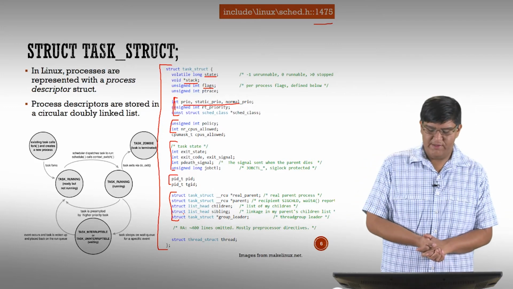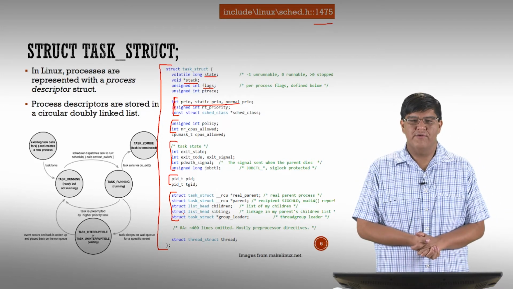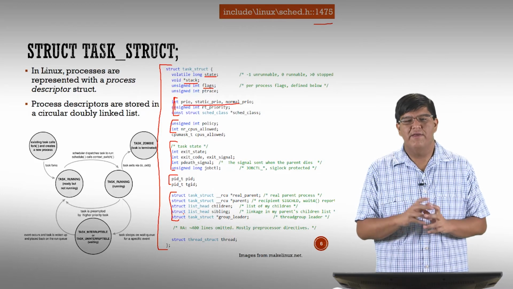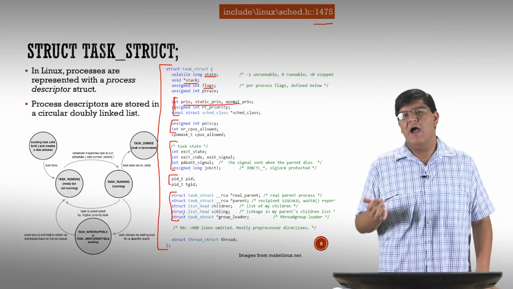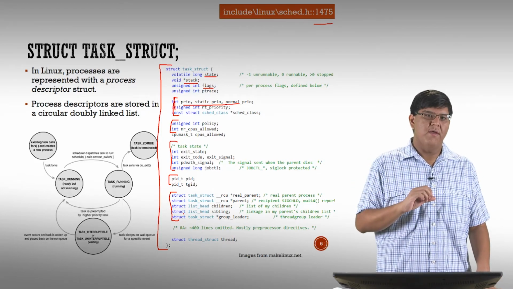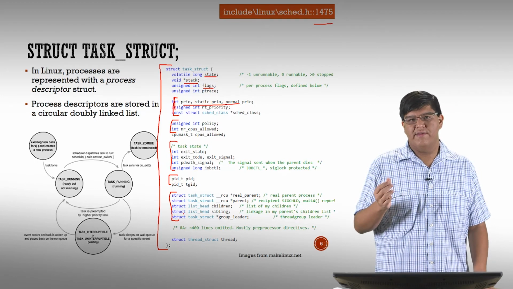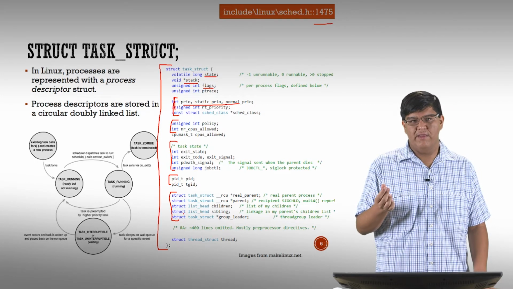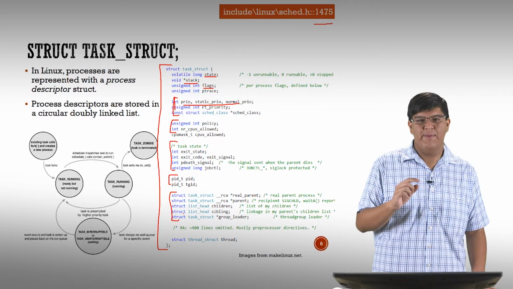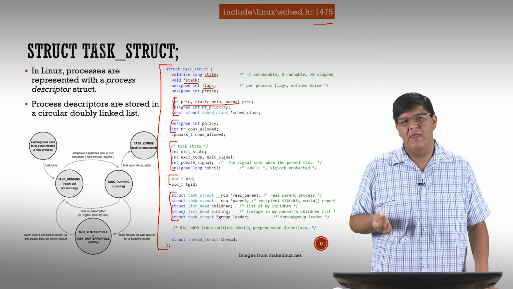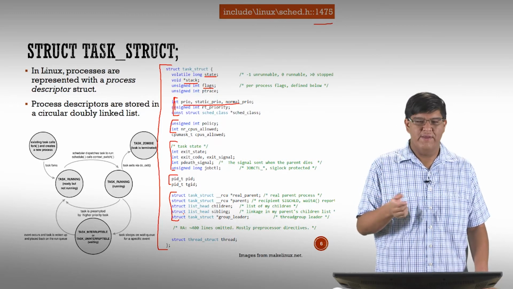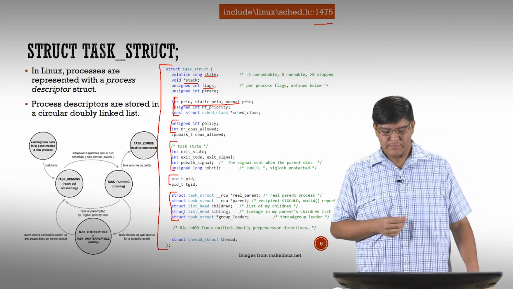In Linux, they store these in a doubly linked circular list. It has to be doubly linked because I'm going to both add processes and remove them. Generally speaking, removing processes is much easier with a doubly linked list because you have a backward reference to repair the place you're coming from. It's circular just so that we can iterate through it easier.